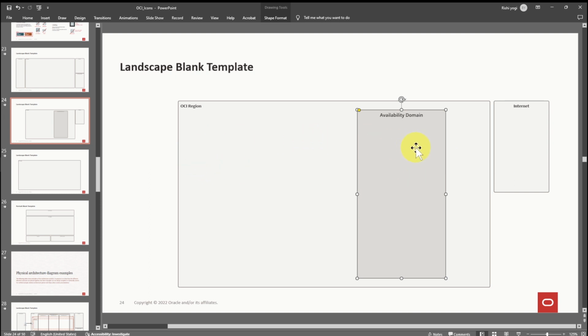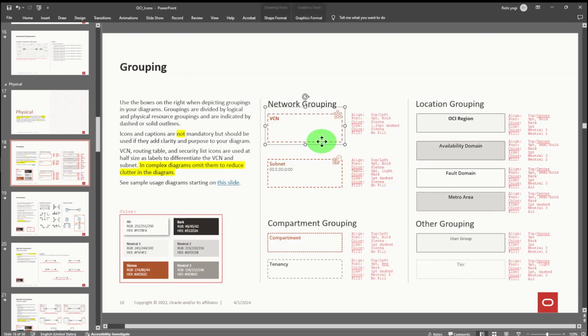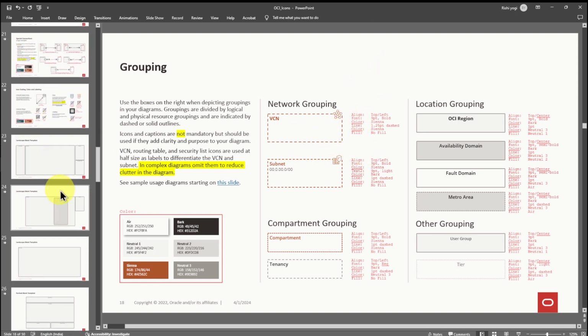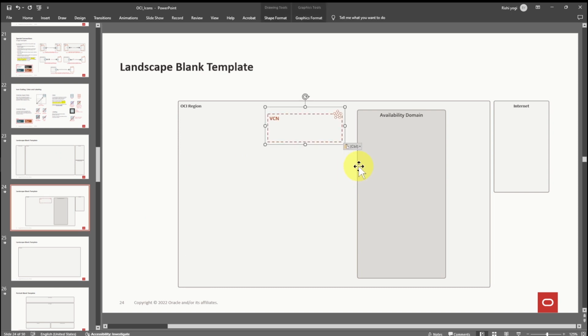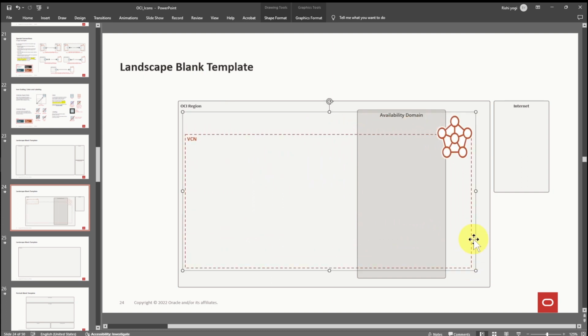Now we need a VCN and we need a subnet within this. So let us go and copy a VCN. So copy this VCN. It is coming together with this. Just copy it. Control V. Just put it here. Let us stretch it. Why is this thing getting stretched?